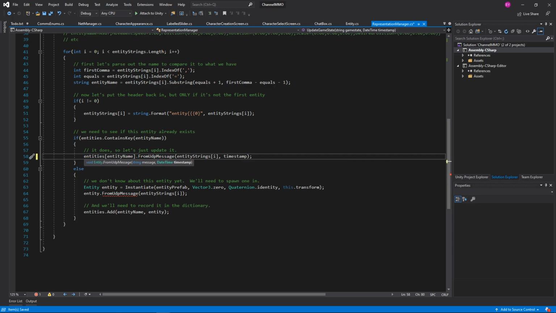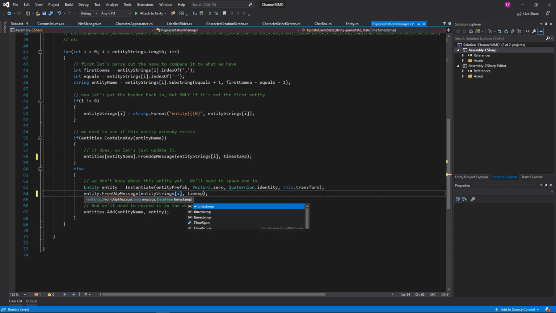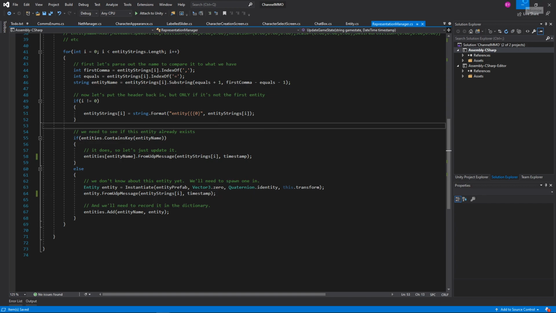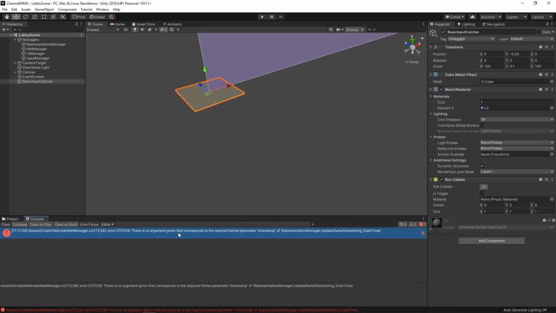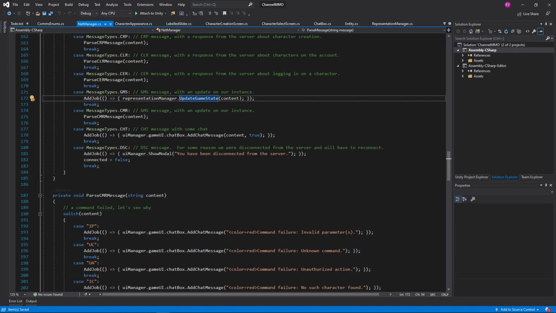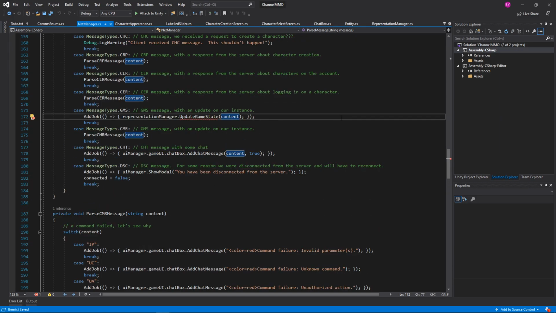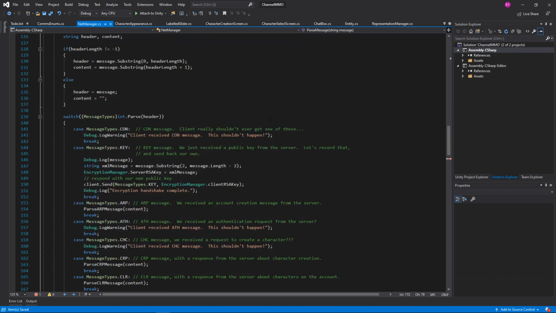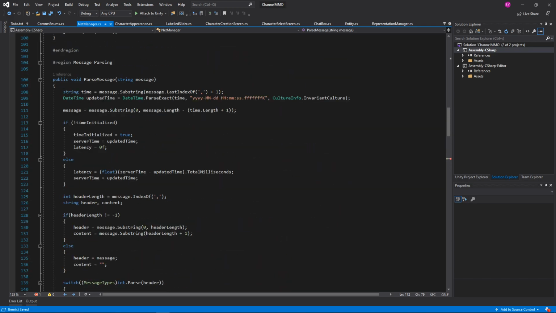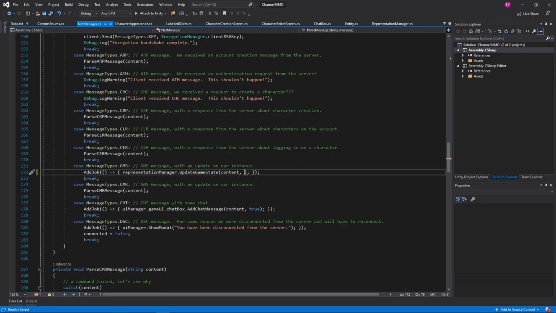And we will also down here pass in timestamp. Excellent. Now that will create additional errors, or more specifically, one error right here. That's easy enough to do though. We'll just pass in our timestamp that we're already getting up here with updatedTime that we're not exactly doing anything with. So we will then just pass in updatedTime. Excellent.